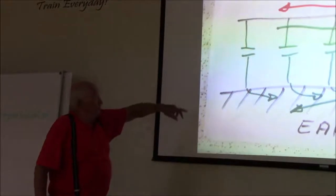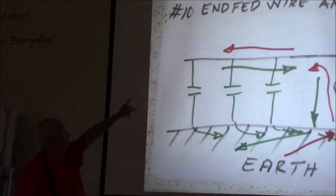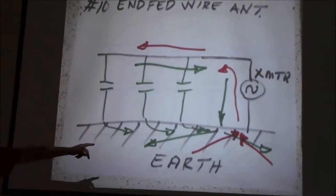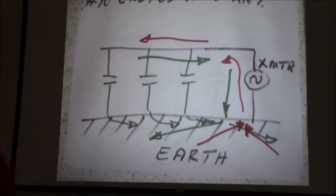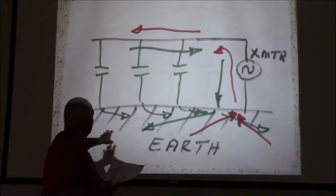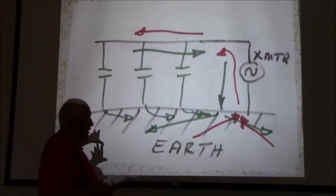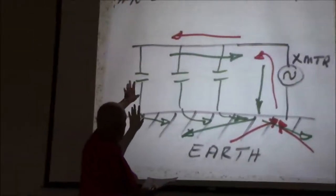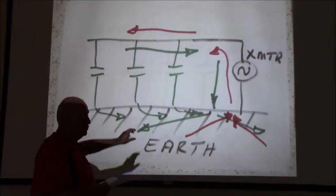and the current is flowing out of the ground through the transmitter or charge pump and into the antenna on half cycle, and it's flowing out of the antenna through the charge pump and into the ground on the other half of the cycle. Okay, so now we go to the next situation, and you see that the ground is vitally important, because in this scenario, the ground is part of the circuit, and the capacitor between the antenna and the ground is part of the circuit. It's an active part of the circuit.